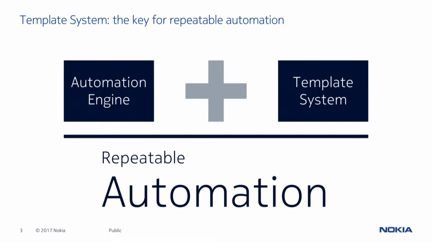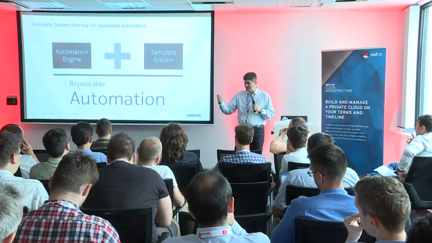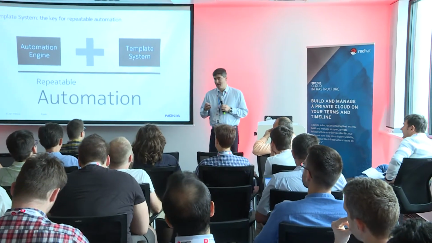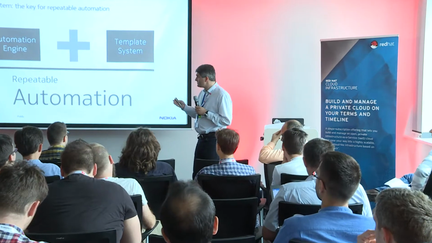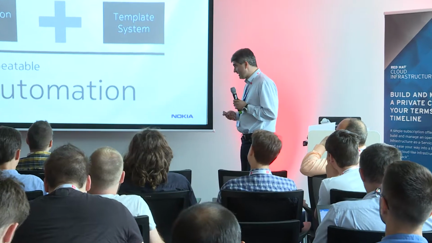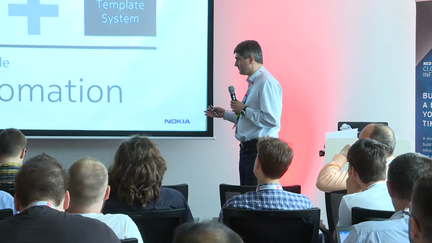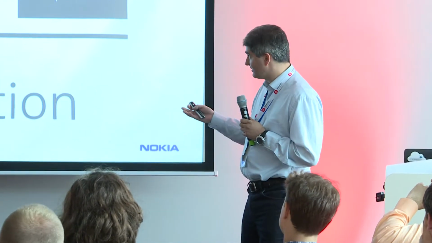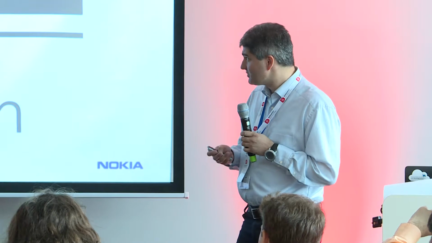So automation. What type of automation do we want? You can do it one time, right? You write an automated installation for some application or an automated upgrade, but we need to make it repeatable. We need to make it really reusable, so that the investment that goes into any kind of automation can be reused in many similar products that we have. So basically, I would define automation as being composed of an automation engine and the template system that drives this automation engine. Just having an automation engine obviously doesn't take you too far.